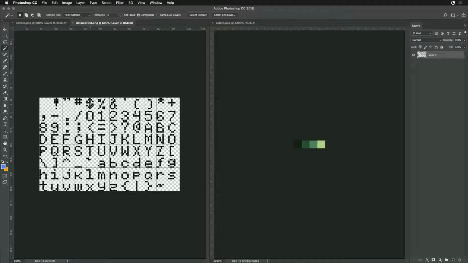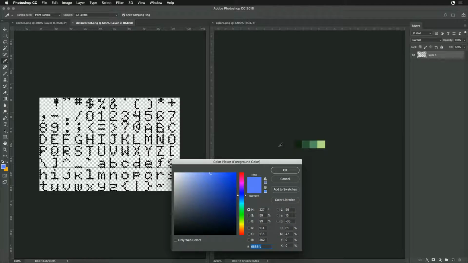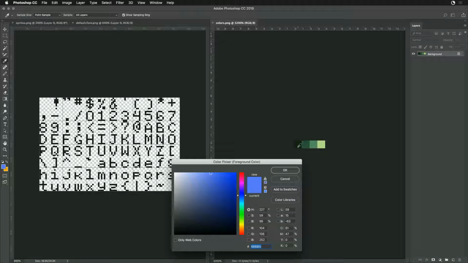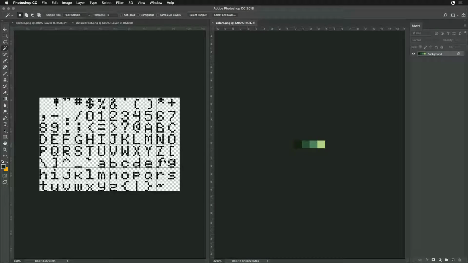So I'm going to go through here, and I'm going to select all of the black for the font. And we're going to pick the first color here. There we go. All right, and now I basically just hit Alt Delete, and what that did was turn the black into this very dark green.